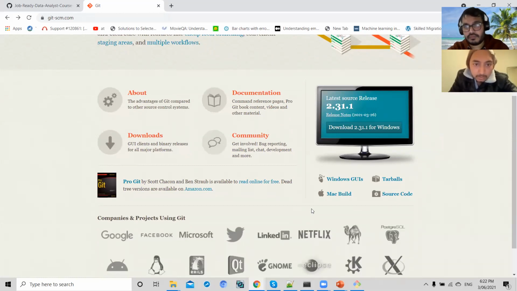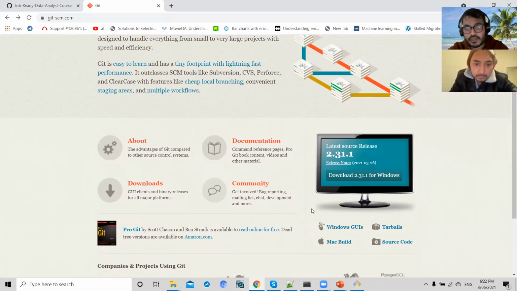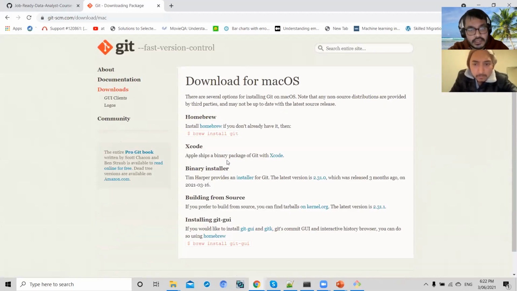We are using this Homebrew. For Mac, I think this one here. Maybe this one. Okay, try this one.